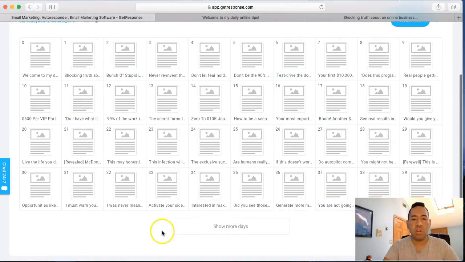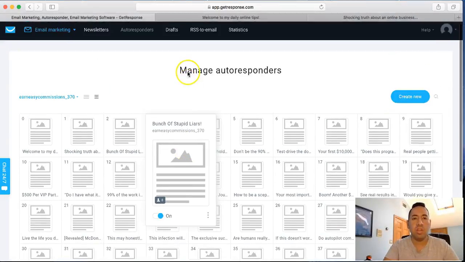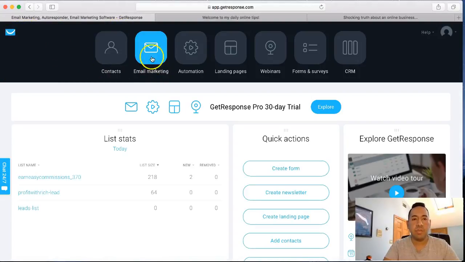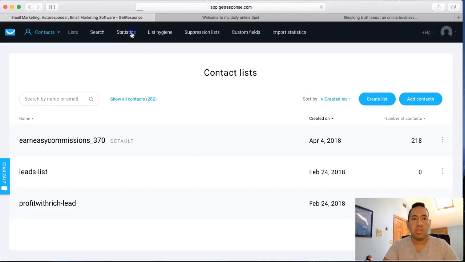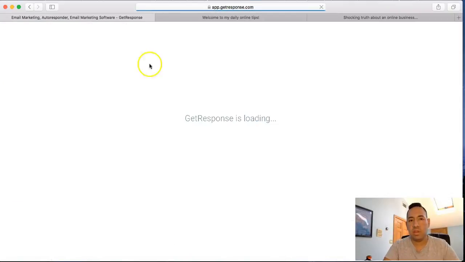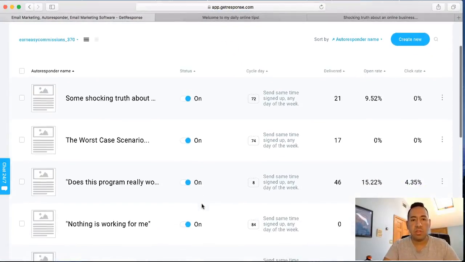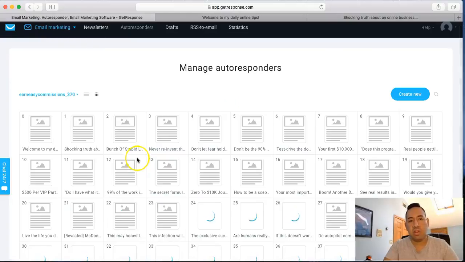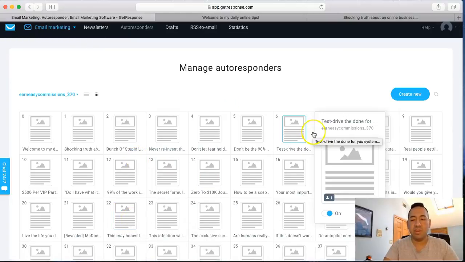You can create as many as you want. This is day 0, day 1, day 2. Like I said before, to go back to it, you go to contacts, you go to statistics, and then you can create your autoresponder right here. That's all I have to do. So these will be your autoresponders. These won't be here when you start off. You need to create a new autoresponder. Basically, create a new one. It'll ask for day 1, what's your email, what's your subject. Type out your email, and then you can change one of those words into a website link, and put it in day 1, day 2, depending on where you want to put it. And then that's it. Everything's connected. That's all you need to do.